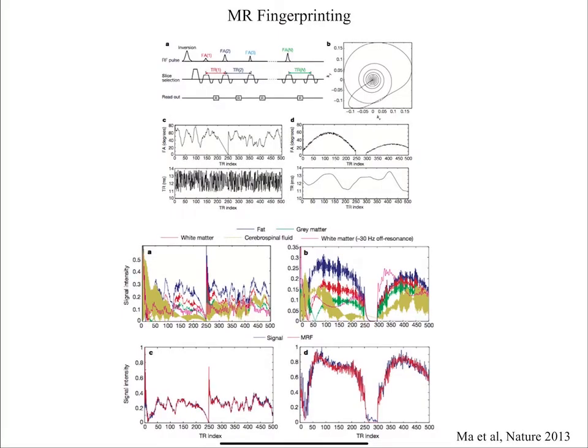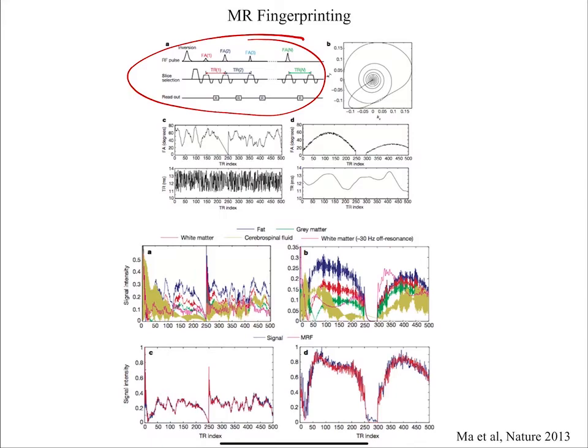The other main thing is to forget about MR imaging. This is something called MR fingerprinting, which is also being offered by some of the vendors. The basic idea is that remember we talked about the Bloch equations? Those are the governing equations of MR. So if you can model that equation, then you can come up with any pulse sequence you want. So this is a pulse sequence where they just threw in random flip angles, gradients, just threw everything in there and randomly tweaked things. And then you use the simulator to predict what the magnetization should look like given different parameters.